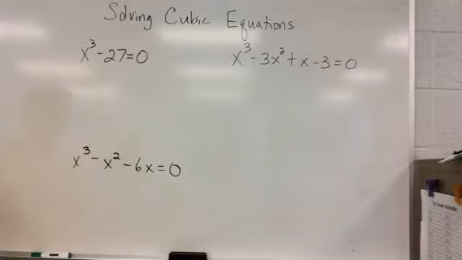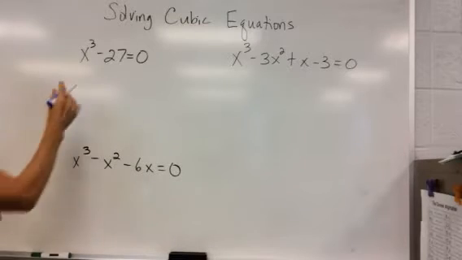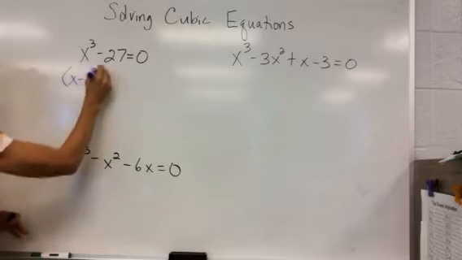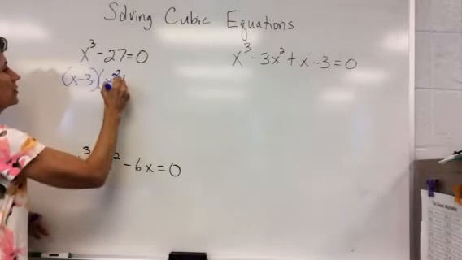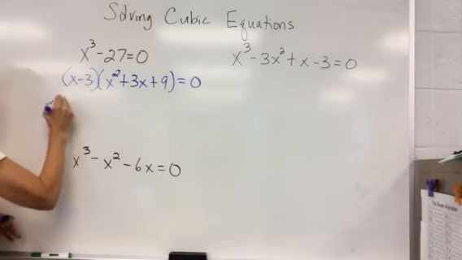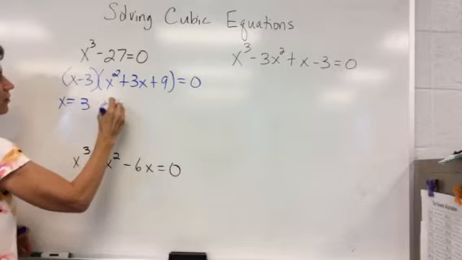Okay, we're going to solve cubic equations. Now there's basically three different types of cubic equations that you would see. So if you have this one, remember that factors. If you forget how to factor, that's a different video. So this would be x squared plus 3x plus 9. So this one here is obviously 3. This one here is not going to factor, so we're going to use quadratic formula for that.